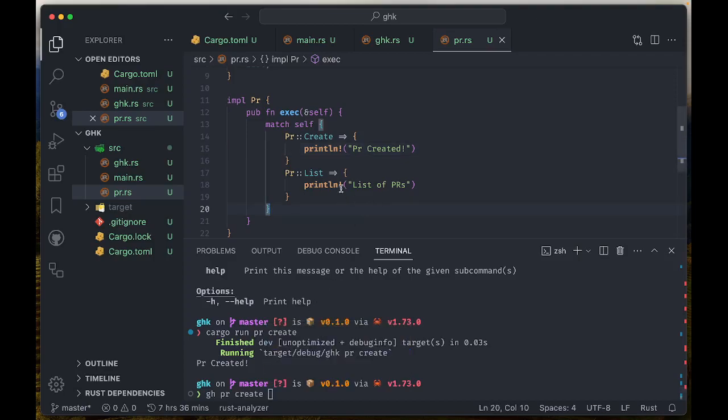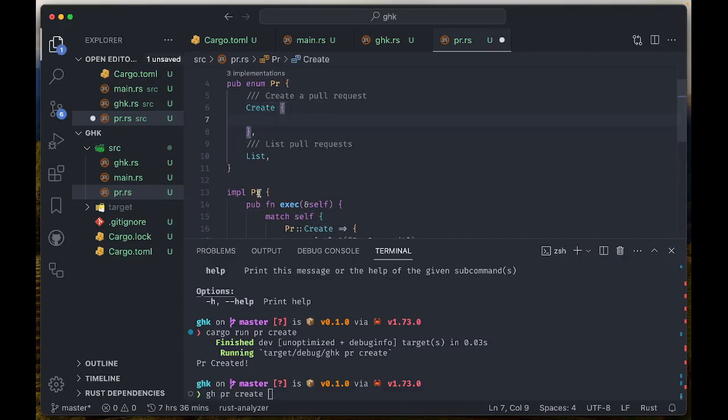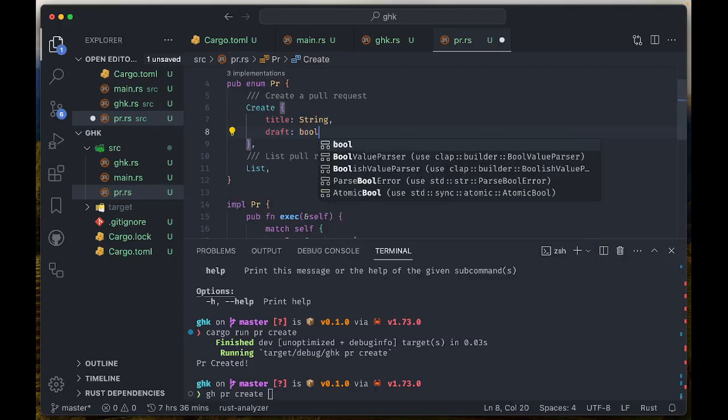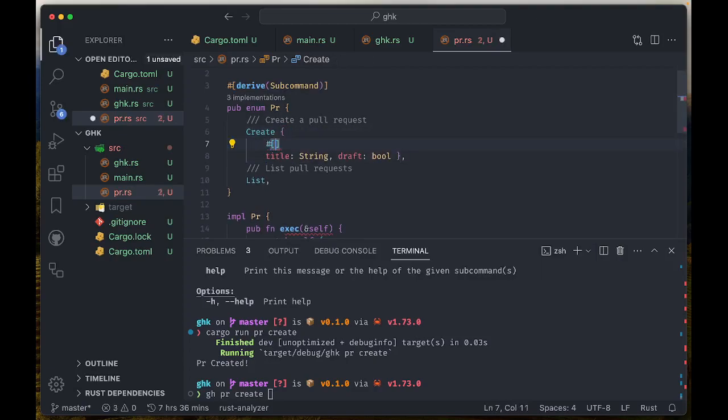To do that in Rust using clap, we can open curly braces for the create and give it some data. So we can say title should be a string and the draft should be a bool. Now this won't work because we want to mark the title as arg, and we want to say that it has a long version and a short version.